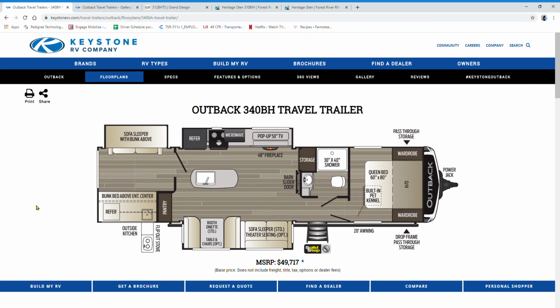So each of them have their strengths, as with anything. And as everybody knows, everybody talks about, there is no perfect floor plan. If you spend all your time trying to find the perfect floor plan, you will never find the RV you want, because it just doesn't exist unless you go ahead and purchase the manufacturer and design your own. This is pretty much how it is. You go with what you can, you find the ones you like, and you start comparing them side by side. So that's what we did.